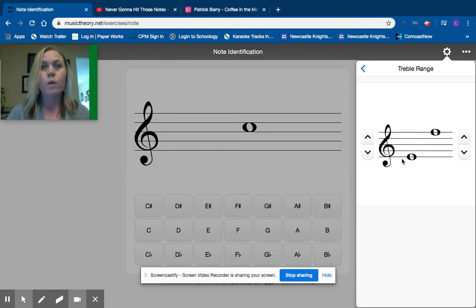Now, another one that my family is saying to me right now that I don't always use, but empty garbage before dad flips is another one. There's a whole bunch of them. All right. The spaces spell the word face in the treble clef. So F-A-C-E. And I always say space rhymes with face.